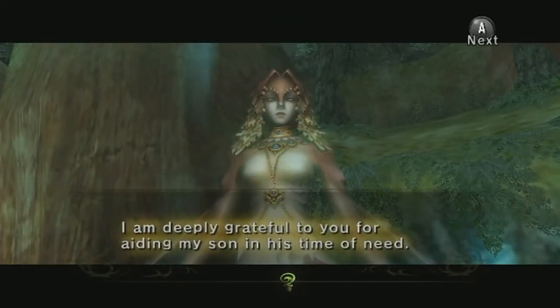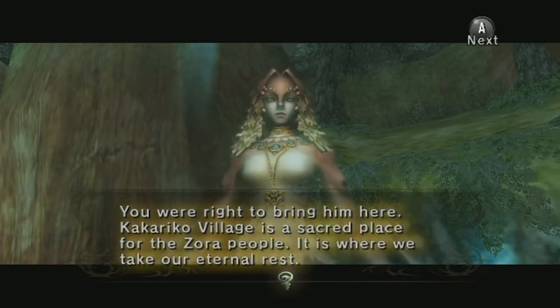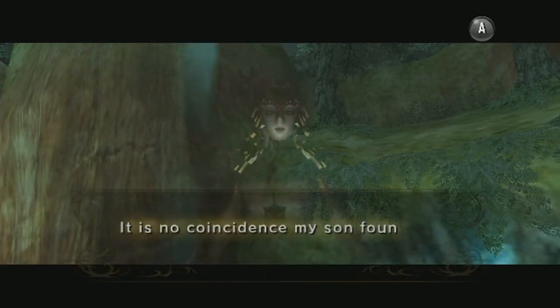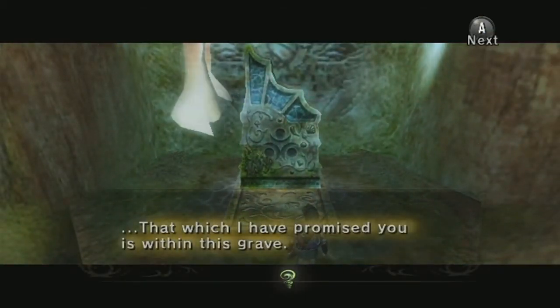I'm deeply grateful to you for aiding my son in his time of need. You were right to bring him here. Kakariko Village is a safe place for the Zora people. It is where we take our eternal rest. My husband and life, King Zora, also rests his spirit here. It is no coincidence my son has found salvation in this place. Take that which I have promised you is within this grave.